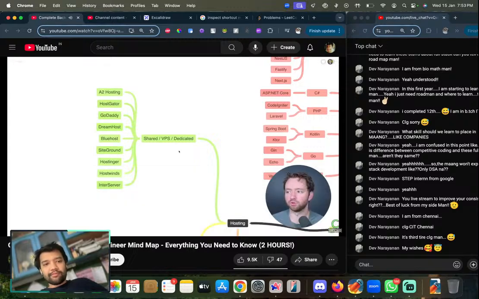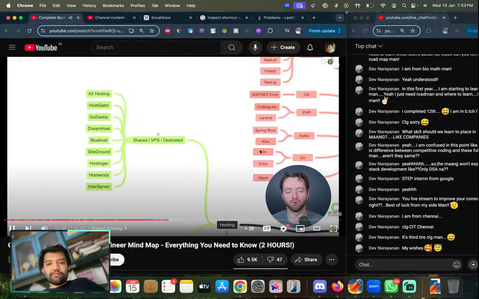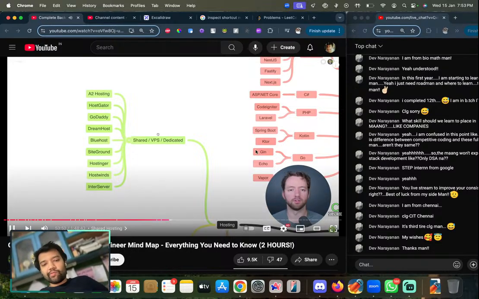So that's where the idea of a virtual private server comes in. And often it's the case that you'll go from shared hosting and then upgrade to a VPS. This is where you get basically a dedicated server, but it's virtualized. Behind the scenes, they might be running multiple of these virtual private servers on a single server. So there's some limitations. However, it's pretty much a dedicated server from your perspective.